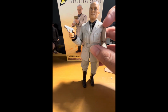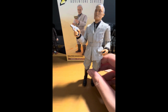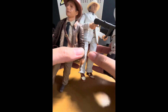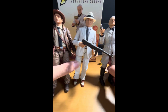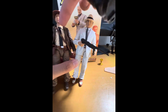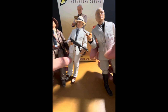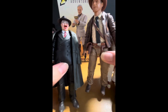And same goes for the Last Crusade Indy. Let me see if I can have it nearby. Oh yeah, right here. And let's get Belloc out. So Belloc and Indy also have the same lower neck body part. Let me say that again. The lower neck body part is just the collar with the tie attached to it, and it's pretty much its own body part. Same goes with Belloc and Donovan, and I believe Toht has that too. Same thing, and Chas has the same thing too.